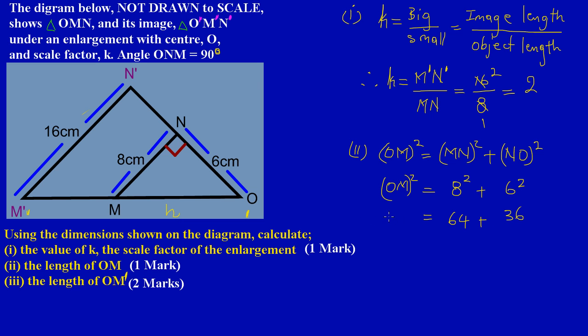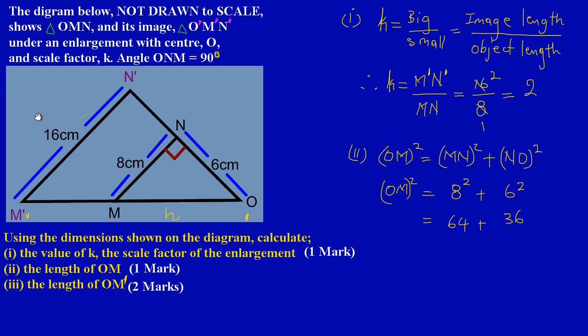Okay, so here really what we have, let me just pull this up a little bit. Now here what we have, OM squared is equal to 64 plus 36, which will give us 100, and we need OM, we don't need OM squared, so since OM is being squared, we must do the opposite of square, which is to find the square root. Now having found the square root of that side, we have to take the square root of that side.